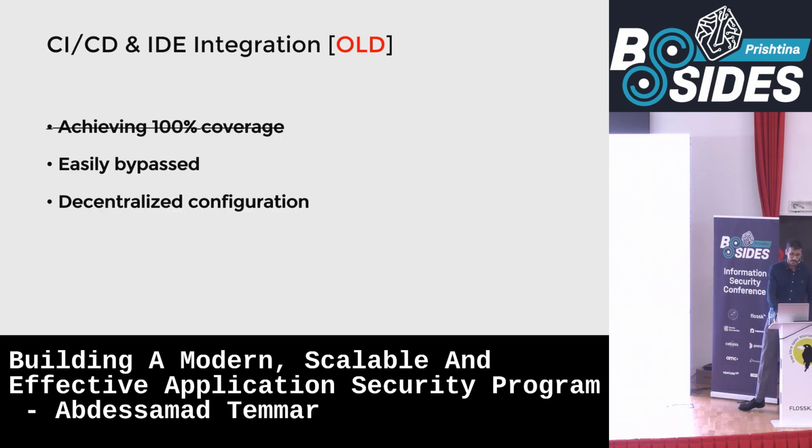So that's why we now have a new approach. Again, just to sum up, the old way of doing security integration, either inside the CI or in the IDE, doesn't guarantee you will achieve 100% coverage. It can be easily bypassed. On the Jenkinsfile pipeline definition, for example, you just need to switch the option that runs security scans, and it will disable all the scans that you have configured. And also, because we have decentralized configuration, it's very difficult to update settings or make a change to the way you configure your scans.